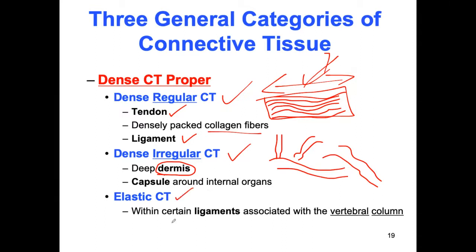Elastic connective tissue we'll find in certain ligaments. Elastic gives it the elasticity, especially ligaments of the spinal column or the vertebral column. The vertebral column is quite flexible. It's made up of 24 individually stacked bones with discs in between them, and they're pretty stable. But remember, ligaments are the type of soft tissue that go from bone to bone. From one bone to another, that's going to be a ligament.